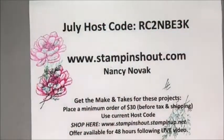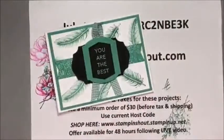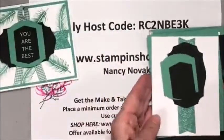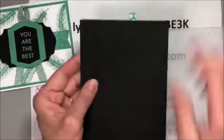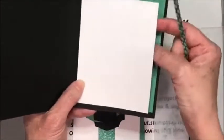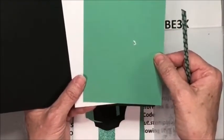And then let's bring our next card. You are the best. I thought this was a good guide card. So let's bring in our pieces here. What I did to switch it up was I'm going to use a black base. That is the 8.5 by 5.5, and it's scored at 4 1/4. And then for the inside, I have a matte piece in Just Jade. That's 5 inches by 5 1/4 inches by 4 inches.